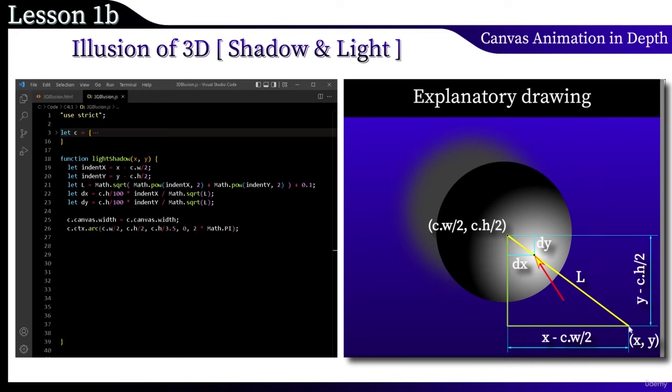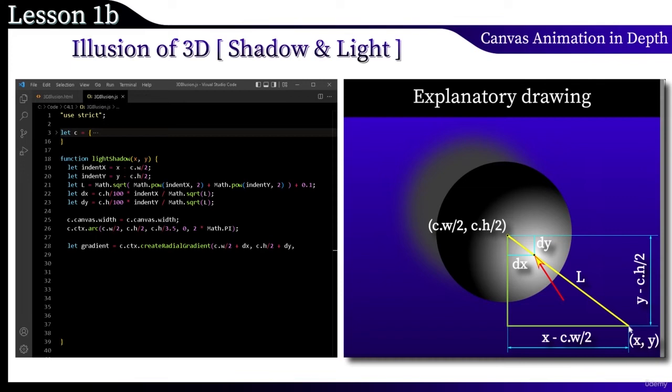Now we draw a circle, centered in the middle of the window. The radius is equal to the height of the window divided by 3.5. Now, let's create a gradient. The createRadialGradient method creates a radial gradient using the coordinates and sizes of two circles. We have already calculated the shifts along the corresponding axis from the center of the circle. It's these values that will determine the centers of the two circles needed to build the radial gradient.